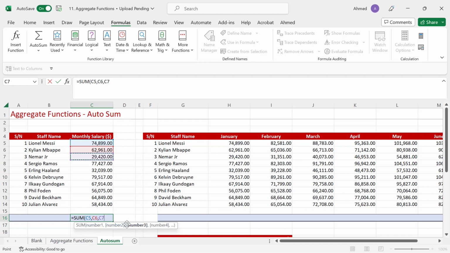When the argument is in square brackets, it simply means that argument is optional. You don't have to specify it. It is not compulsory. The function is still going to work even when you don't specify it. Okay? As you get to see more aggregate functions in use, you are going to understand better how to use functions and how to specify the arguments for the inputs that are required.